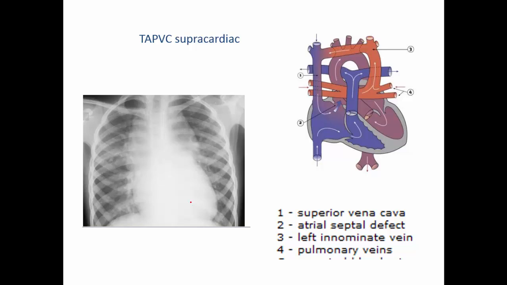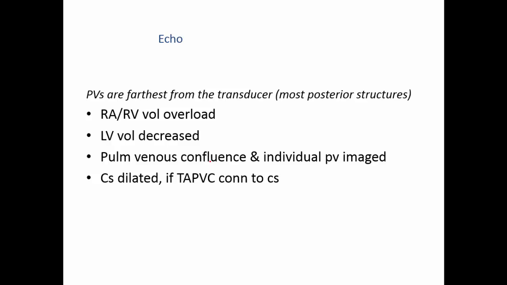This is an x-ray of an infant with supracardiac TAPVC. There is quite a lot of shadow at the top of the heart — normally you would have the aorta and pulmonary artery, but in addition you have the vertical vein going up, the dilated left innominate vein, the dilated superior vena cava, and the venous collecting chamber behind the left atria. All these make the top of the heart really widened — almost a shadow on top of the heart shadow — called the snowman appearance. This is very characteristic of supracardiac TAPVC.